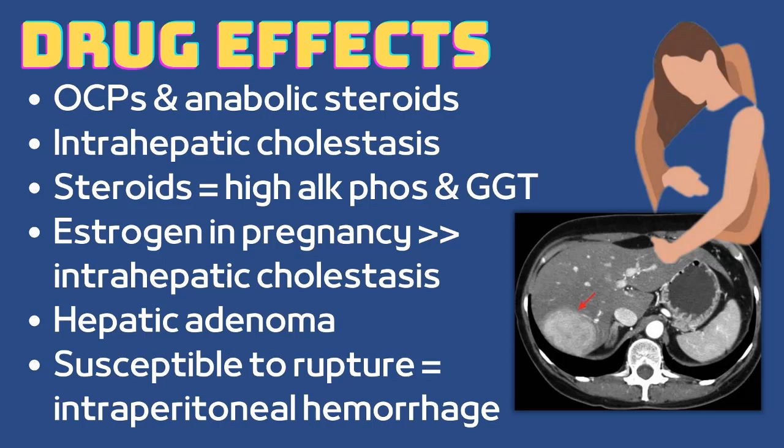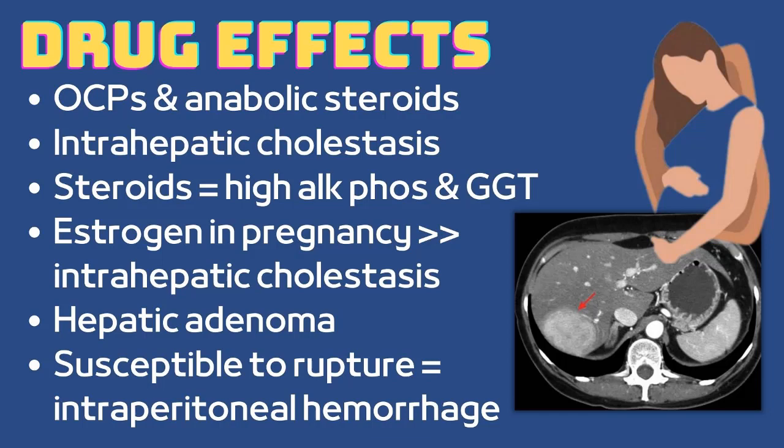You know, I'll give you some bad news, women. If you're on birth control pill for a while, then you went off them to get pregnant, let's say you had a liver cell adenoma that you didn't know about, that you developed on the birth control pill. You get pregnant, and you get an intraperitoneal hemorrhage. Well, what would have to be in your differential diagnosis along with ruptured ectopic pregnancy? Ruptured liver cell adenoma. You bet.